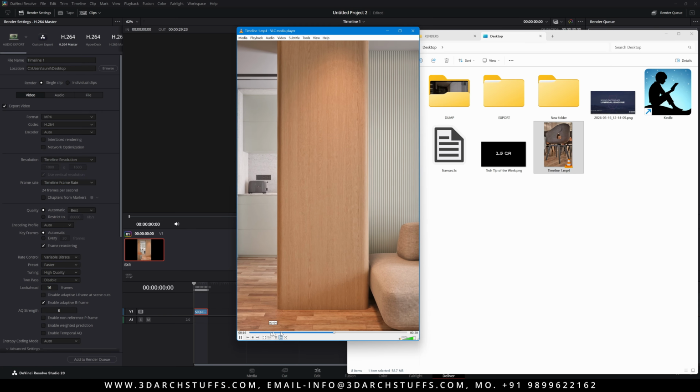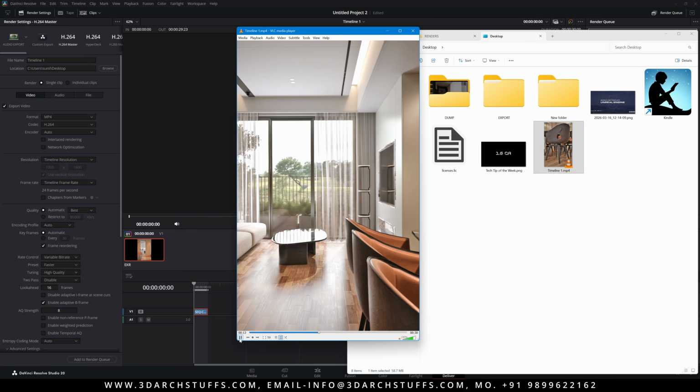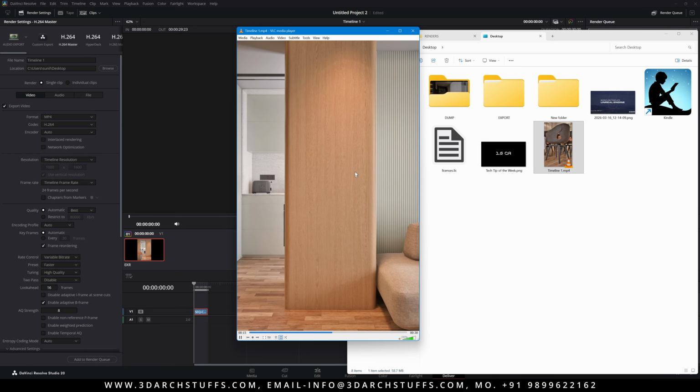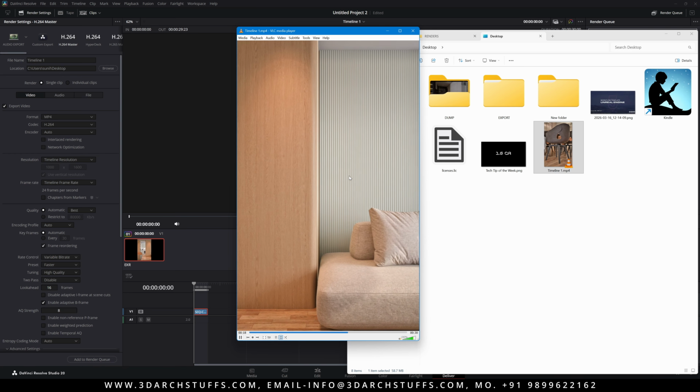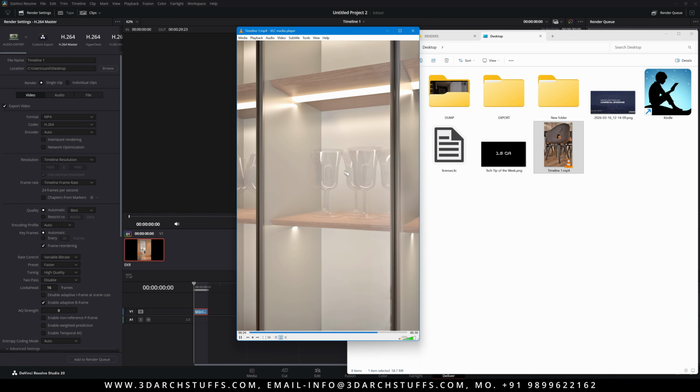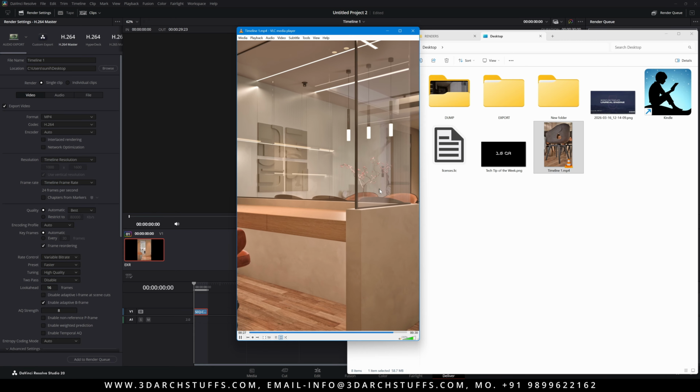Rendering a curtain in Unreal Engine is always a challenge, still until now. You can change this translucent curtain material to a normal fabric material, or you can just remove the curtain. If I were there, I would change this to a curtain fabric material so that I don't get those issues while rendering, or you can leave it as it is. This is something Unreal Engine needs to improve in future. And you see the glass is now much better quality after the ray tracing settings. You see, this glass is quite good.